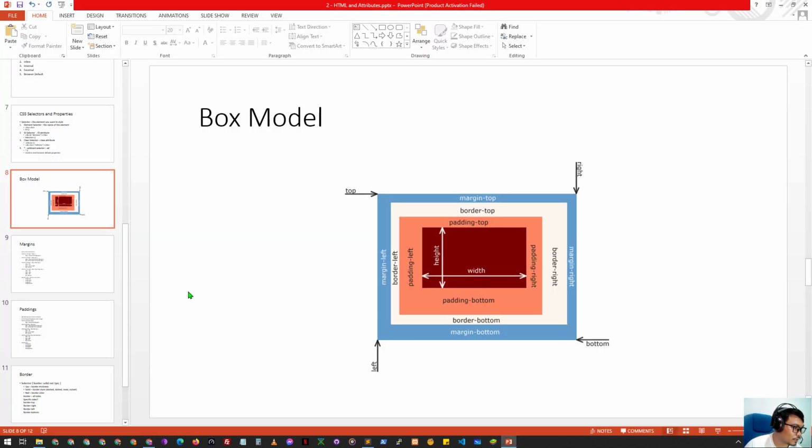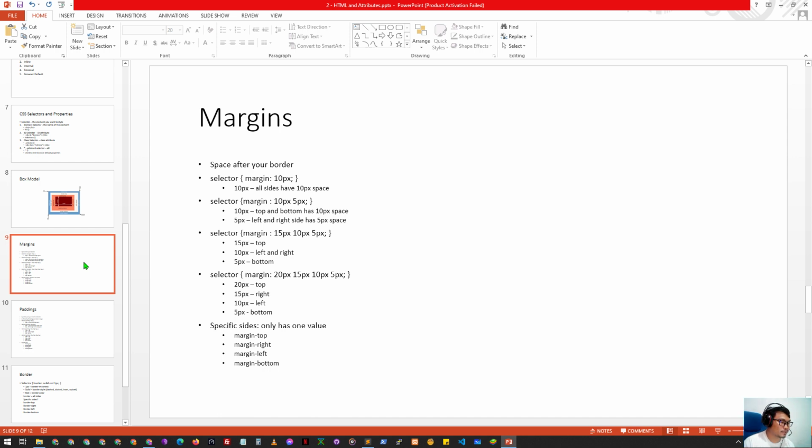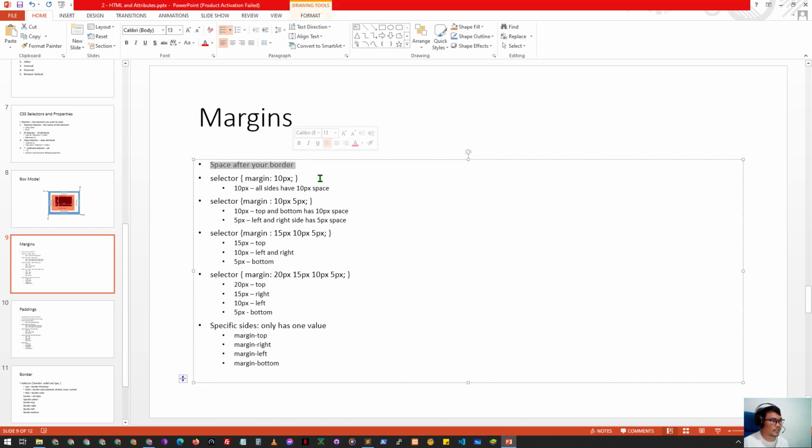So these are the properties. The margin is basically the space after your border. By using the margin property, you can add a space that wraps around your border or your element. There are four combinations for the values that you can add.